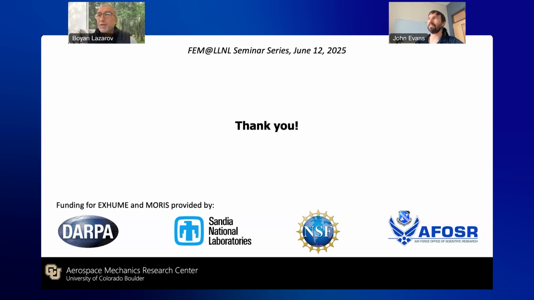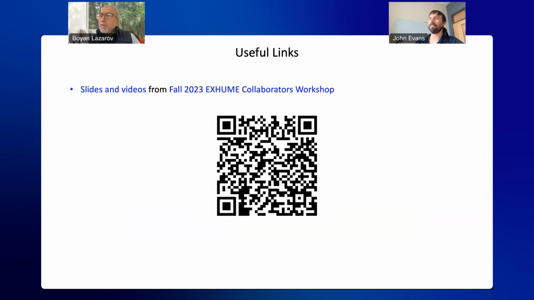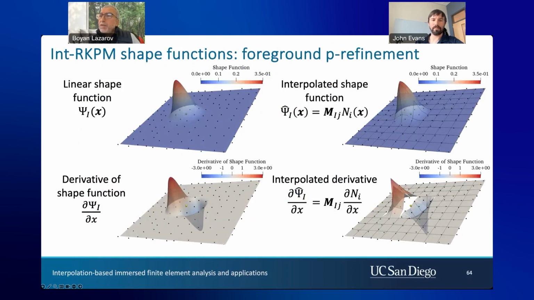I guess people have tons of questions, at least I have. So there is a question in the chat. Your discretization Kd equal to f, with K equal to M transpose times A times M, and f equal to M transpose times B, is written basically at the end to solve Ax equal to b on the foreground mesh. And then solve Md equal to x for the solution d on the background mesh, which is really just a projection from one mesh to another. Is that correct? That's essentially correct, right?